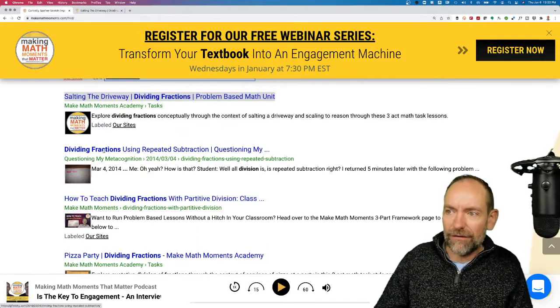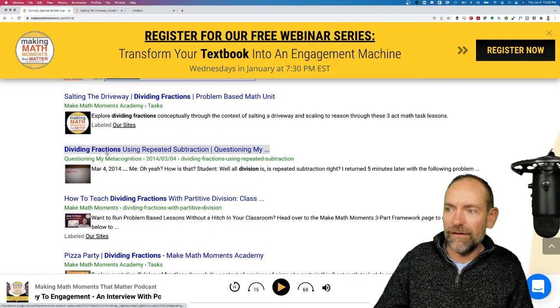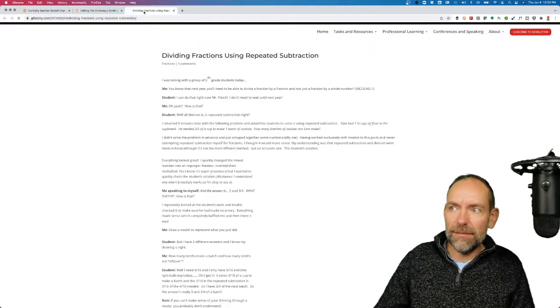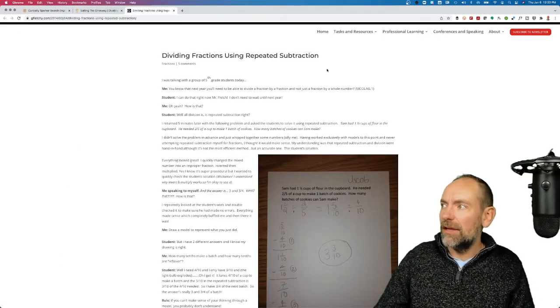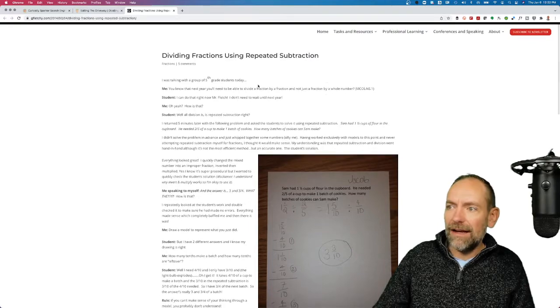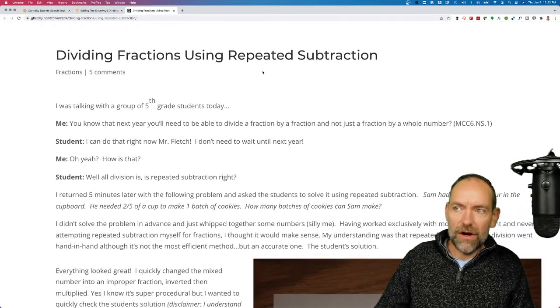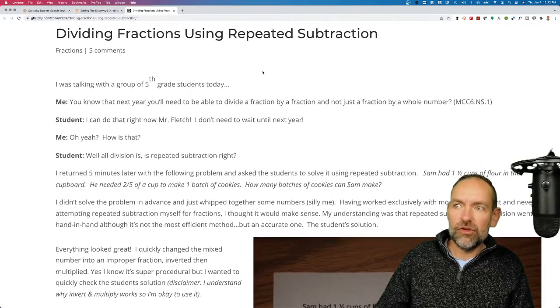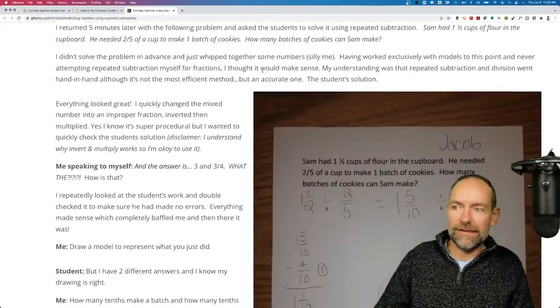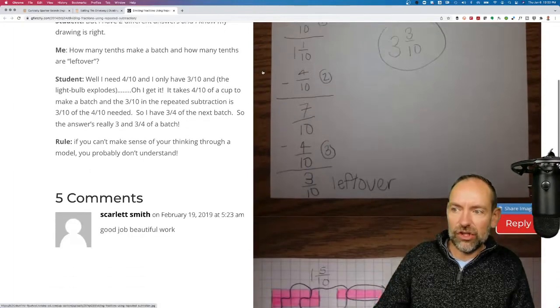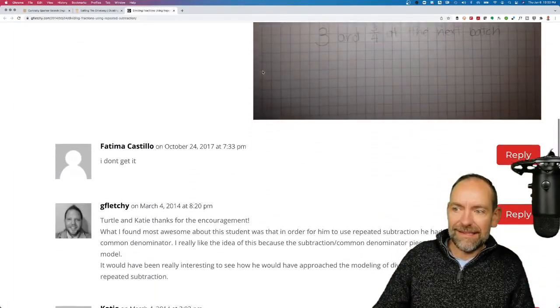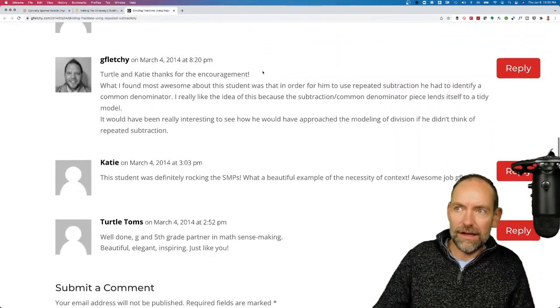The next one here, we have Questioning My Metacognition. We've got an awesome website here, and we're looking at, in this case, a blog post on using repeated subtraction for dividing fractions. So you can definitely check this out and see how that works for you.